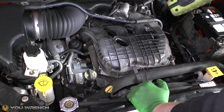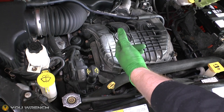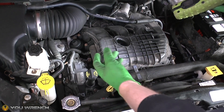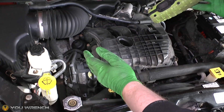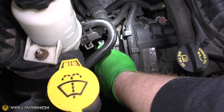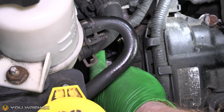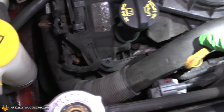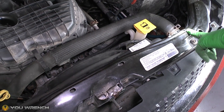We have what's called a thermostat, which is attached to the upper hose. Basically what the thermostat does is regulate the temperature. When that coolant starts to get a little bit too hot, the thermostat has got a little valve in it that will open at a certain temperature and allow the coolant to come out of the engine back into the radiator. Your thermostat is located right here — that little thing with the little cross on the top. When the coolant gets too hot, this valve opens and it's connected to this large upper radiator hose, which brings it back into the top of the radiator on the opposite corner to the bottom hose.